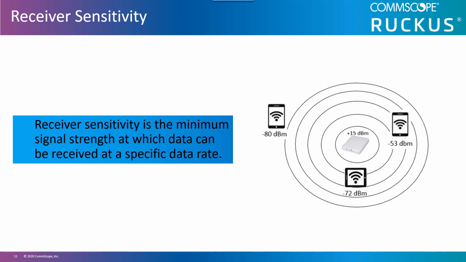For example, some Wi-Fi phones need a received signal strength indicator value of negative 67 or better to work properly, while others require a value of negative 65 dBm or better. You need to research the devices used within your deployments and build the environments to support those devices and the applications that they are using.